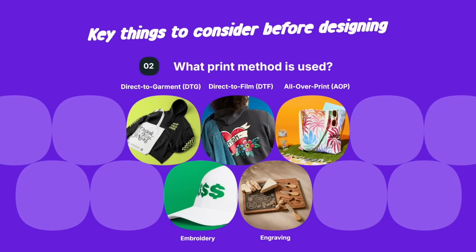You have to think about what print method you are designing for. Is it going to be DTG or DTF for a t-shirt? Is it going to be an all-over print item that might require a pattern or a more abstract design? Or is it something like embroidery or even engraving? And lastly, you have to consider, does the design need to be adapted for a different product or a different color variant or even a different niche? And how easy will it be to adapt that design?